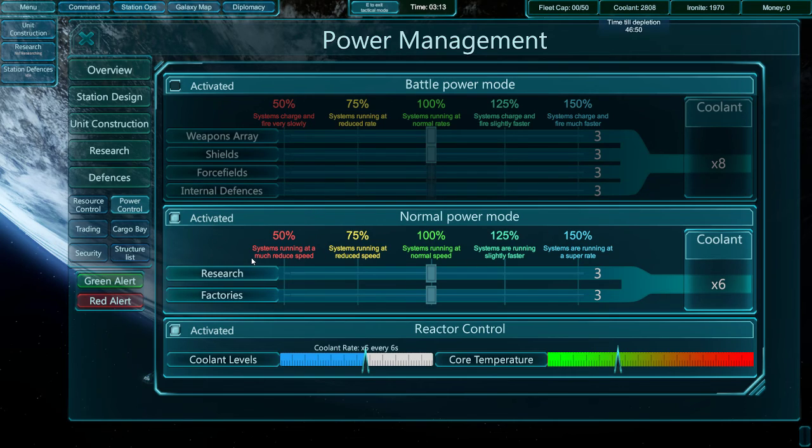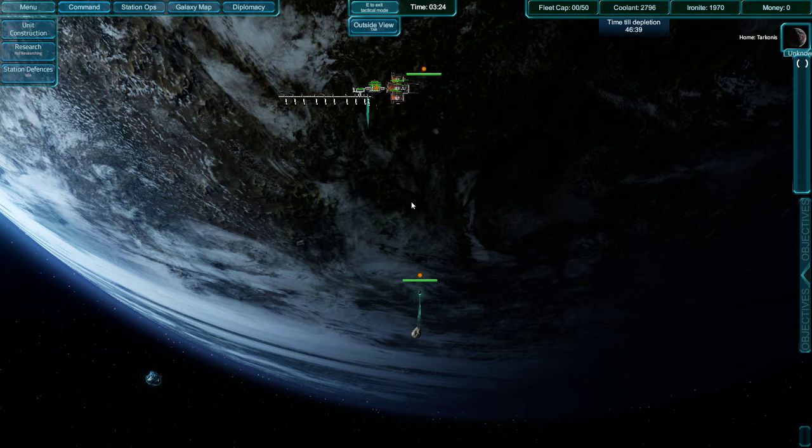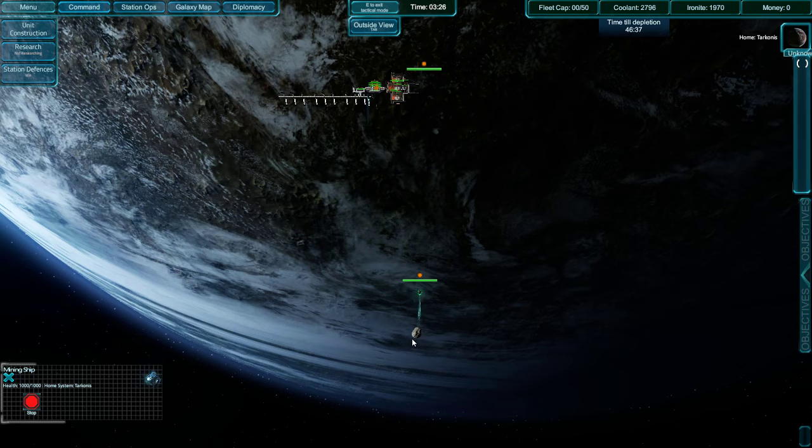Right now we're in normal power mode, which focuses on your research and factories, but you can see your coolant levels right here. This is something you really need to keep a close eye on, because if your core temperature goes up too high, you risk your radiators exploding. You can see right here my guys are already starting to go towards the ironite.